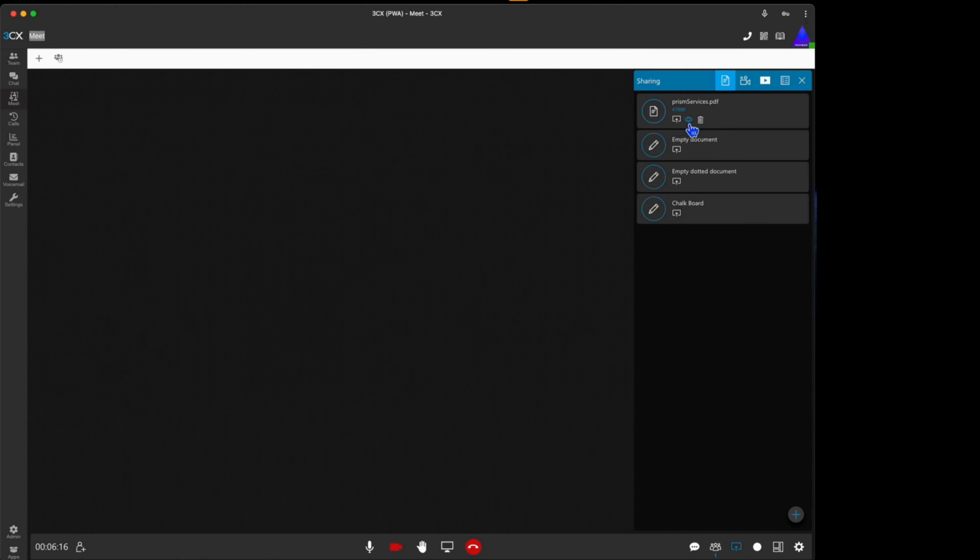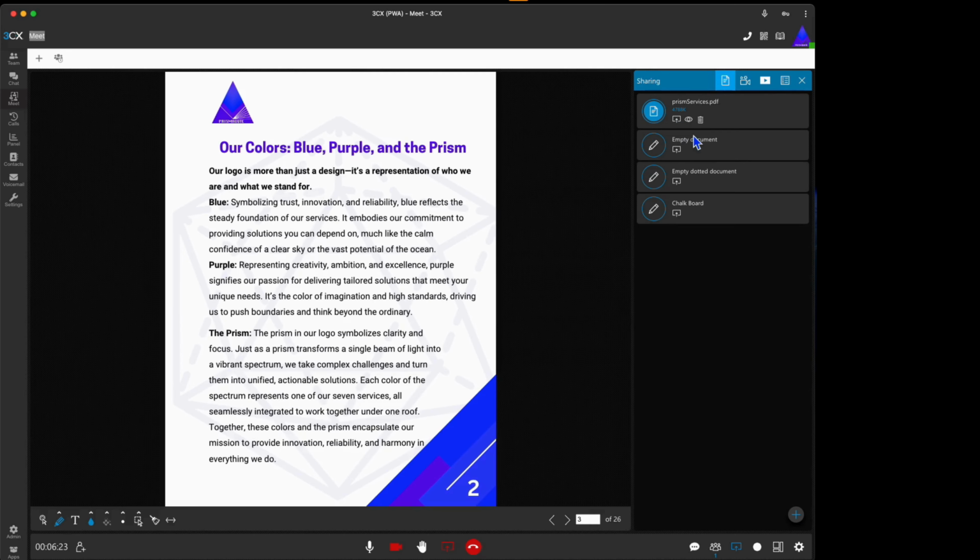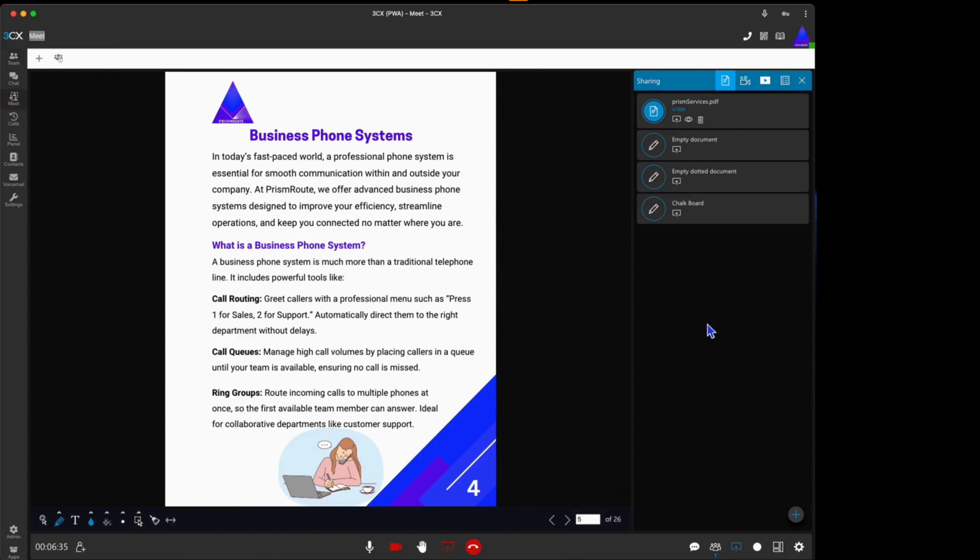If you're unsure about the document, you can first click the eye icon to preview it. You can keep it for future use or delete it. For example, if you're a teacher and want to show several documents to your students, you can keep the files here. If you're in sales or any other career that requires document sharing, you can store them here. However, when you finish or leave the meeting, the documents will be deleted.